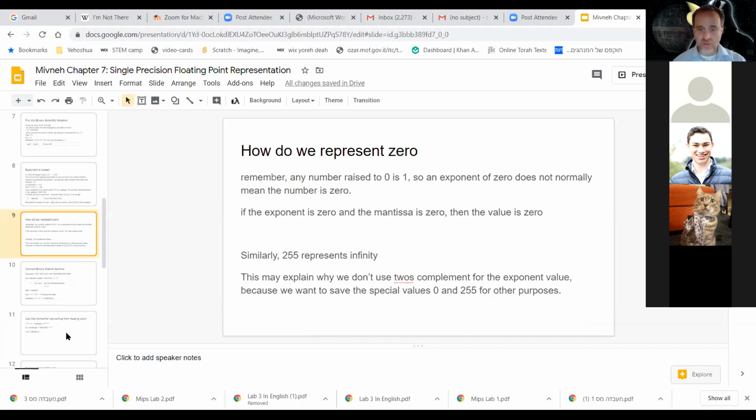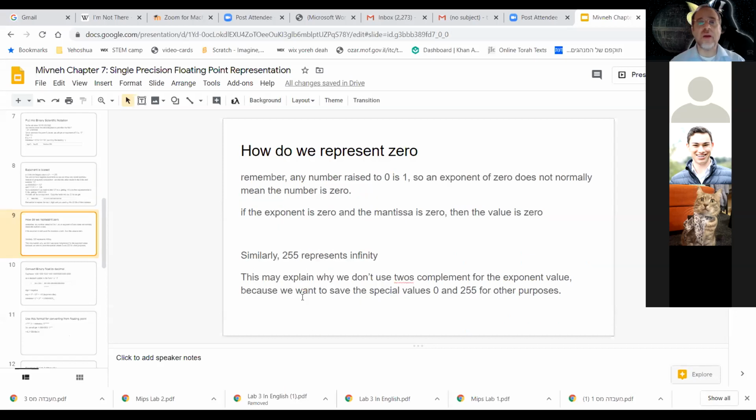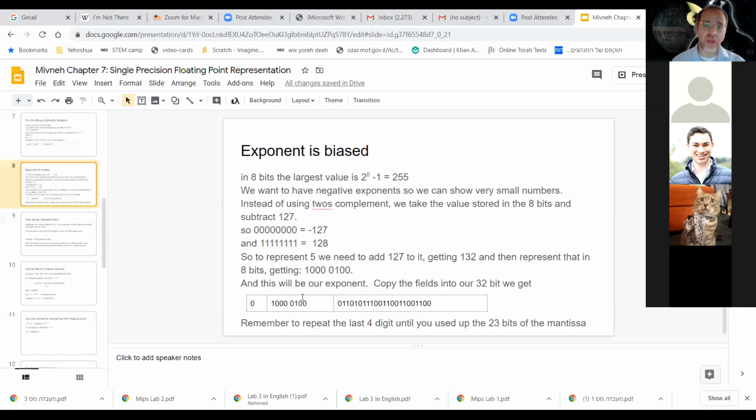Okay, so we're done. We showed this is called exponent bias. It's biased. In other words, the number you have is biased, means it's pushed to one side. You've got to push it back. In other words, we took the number negative 127 and we pushed it all the way up to 0. We represent a negative 127 by the value 0.